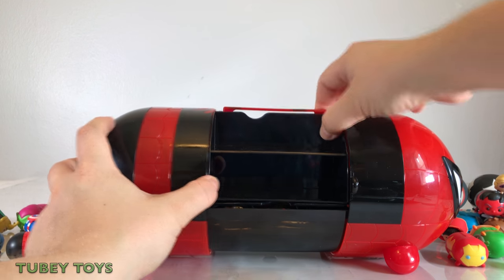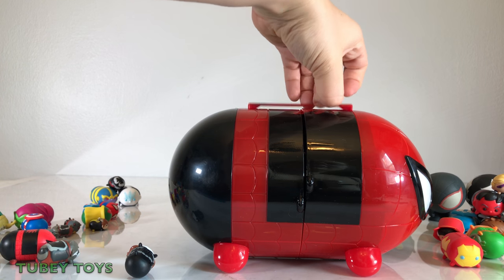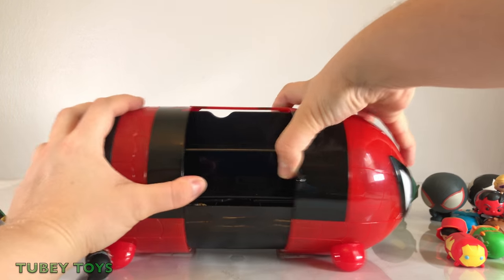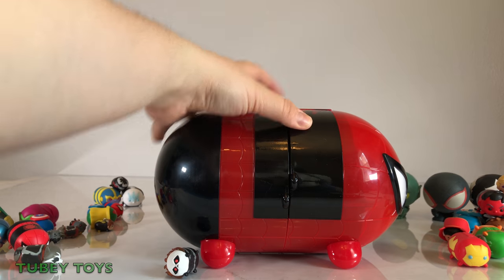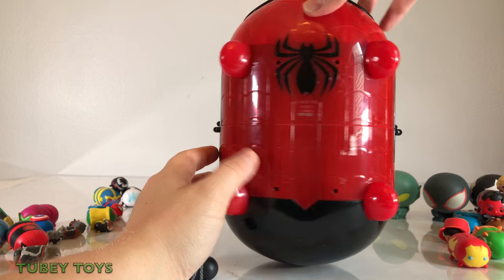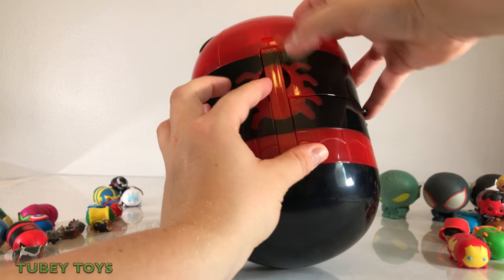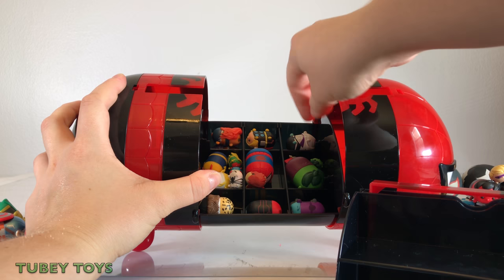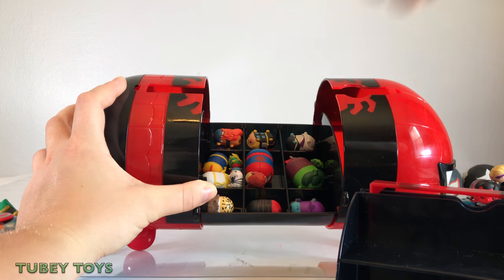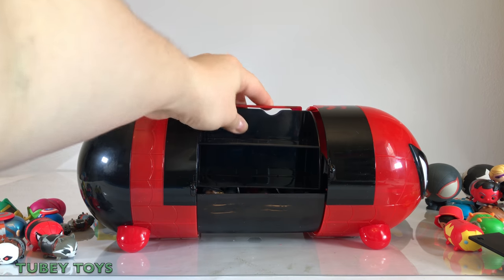It's a little wobbly — I don't like that. But okay, there we go. Let's see if we can pick this up. We can — it's not heavy. Let me fix that — I put this in backwards. Nice, really really cool. Nice black on it. So now we put six in the top row, five here — that's 11 — three here, that's 14. 17 plus 6 is 23. So now we have 23 in the basement of the Spider-Man Stack and Display Set. It's pretty sturdy and closes well.